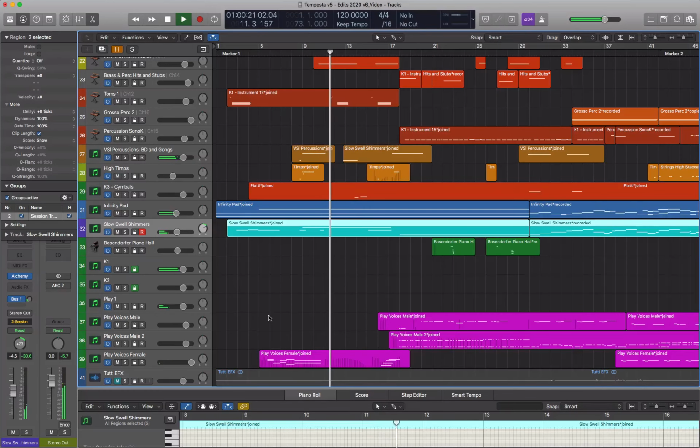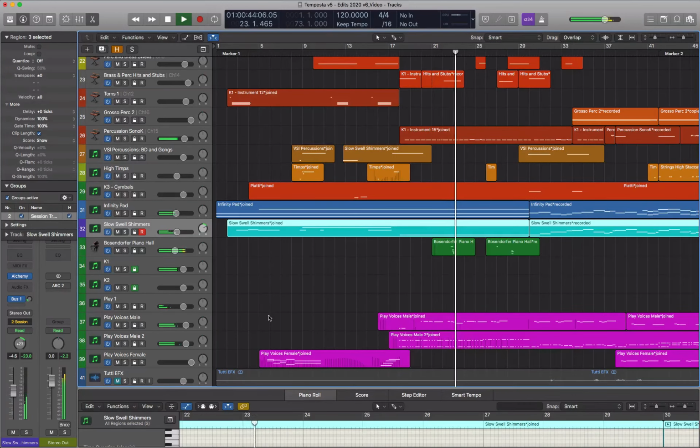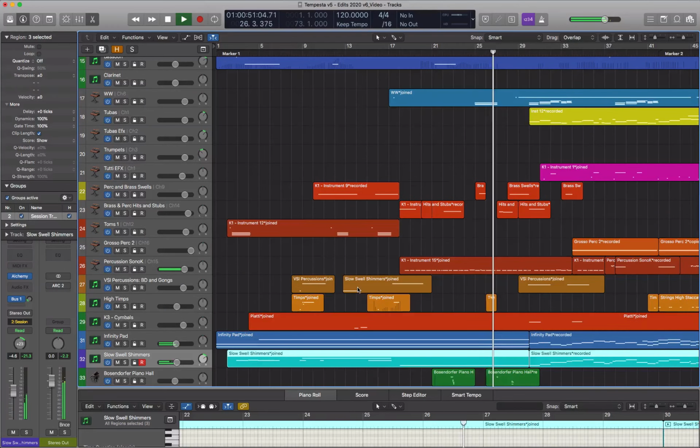Harp from VSL. Cymbals. Voices from Symphonic Choirs. Piano, Bosendorfer. Woodwinds in the background.